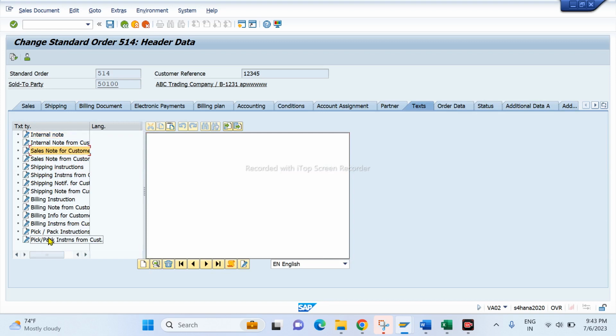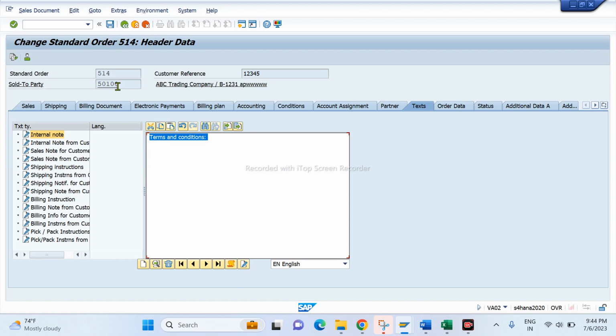You can also customize these text fields. Let me take internal note. Here, let's say terms and conditions, for example 10 lines. You write 1, 2, 3, 4 like that, the terms and conditions.